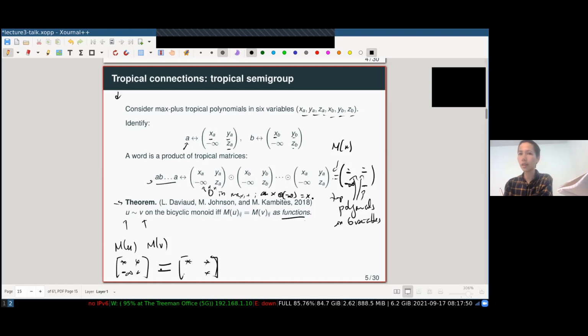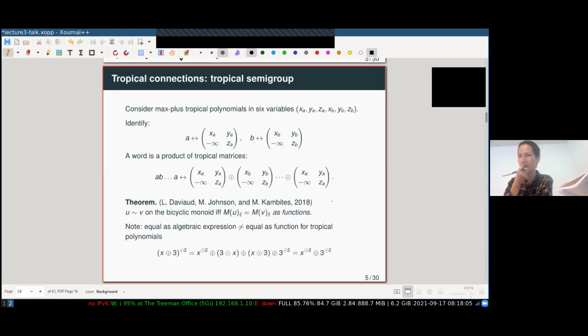And I want to stress that I want to think of the equality not as algebraic equality, so I don't need the same multiplicity for every monomial, but I need that they're equal as piecewise linear convex functions. Okay. Right. So this theorem came out, I think, not too long ago. The arXiv version was about 5 years ago. It's not easy to see, but for us it is an excellent tool to get to tropical geometry and polytopes.